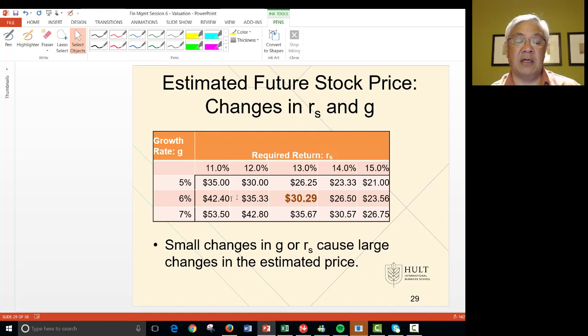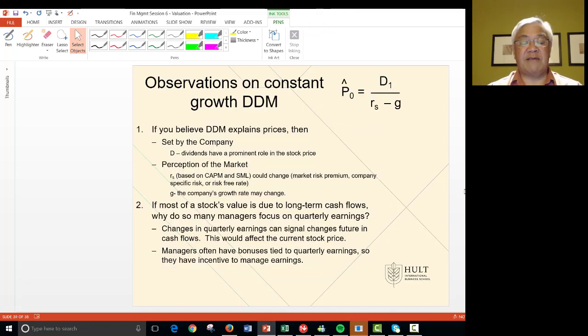As we move left and right along 6%, as the required return drops, the value jumps, right? If the WACC were somehow to be reduced, we then would be generating more excess returns. And then the right side is what happens if it goes the other way. If required return rises, what happens? So small changes can have large impact. And what we like to see as a company is lower required returns and higher long-term growth rates. So here it is, lower required returns right here, higher growth rates right there. Okay, good.